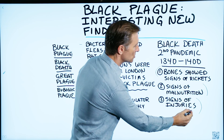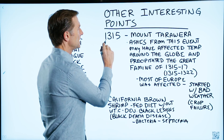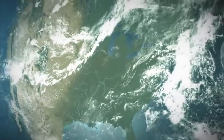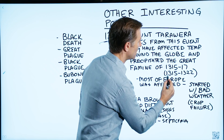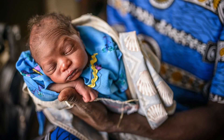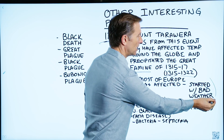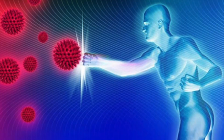With the Black Plague, there were signs of injury — well, that sounds like a war to me. Why would they have low vitamin D and malnutrition? In 1315, there was an eruption of a volcano — Mount Terawora — and the ashes from this event may have affected the temperature around the globe and precipitation, leading to the Great Famine of 1315 to 1322. There was a famine, so now we have malnutrition. And if you're having ashes that could potentially affect the temperature, you're going to have low vitamin D levels because it's going to act as a barrier. This famine was apparently caused by bad weather, then crop failure — all these things just stacking up to set people up for a very low immune system.